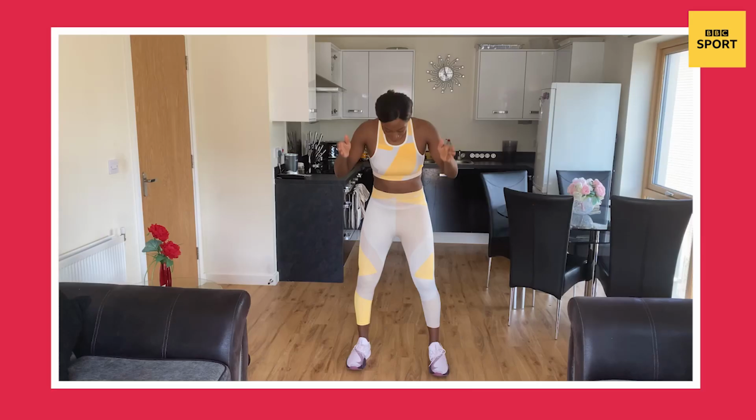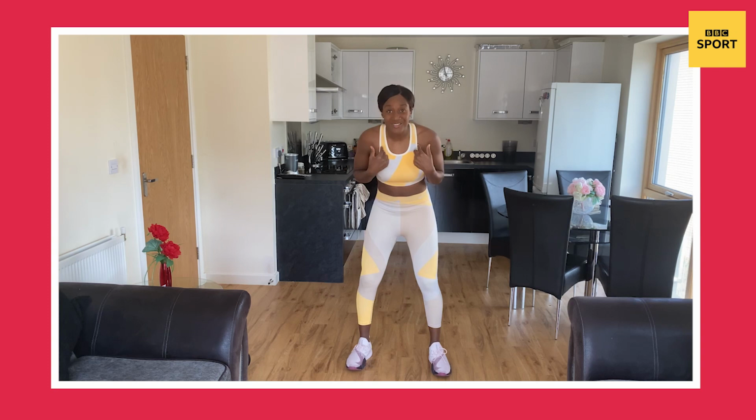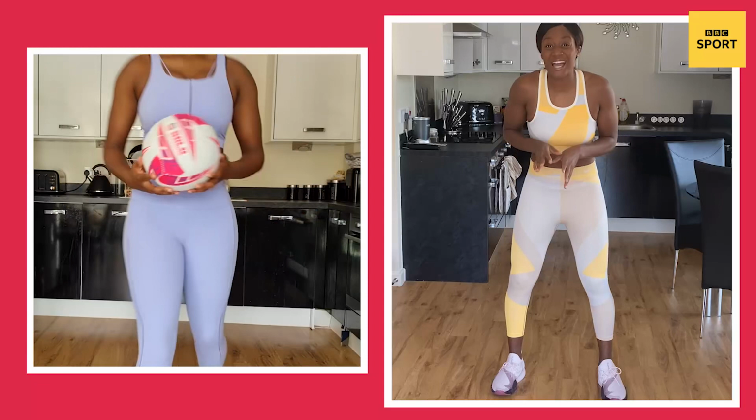Exercise one. We're going to focus on our adductors, really important in netball, as we need to be able to change direction really quickly. So we're going to do some skater hops. I'm going to be doing it without a netball. My sister Kadeen is going to be doing it with a netball, and she's also going to add in a bit of balance in there.